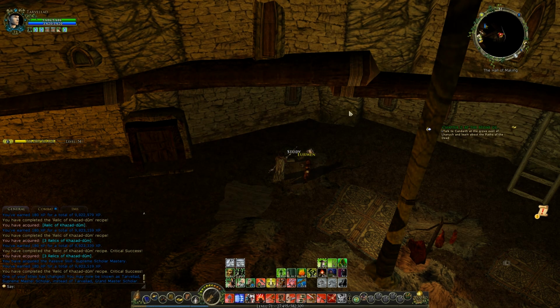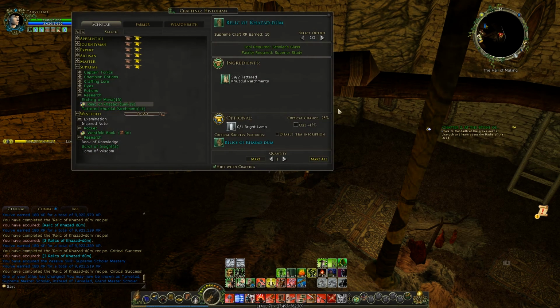Okay, so I was a little confused originally because I got to the end of making a bunch of tattered Khuzdul parchments, and it was a little confusing because I used them all up or something. I thought I had clicked on Relics of Khazad-dûm, but no, I couldn't have because they require those to make. And I got really confused because we were still 300 XP off, because the wiki page says that for every Relic of Khazad-dûm, it takes 2 tattered Khuzdul parchments, which each require 2 etchings of Moria, which each require 2 rune-carved tablets.